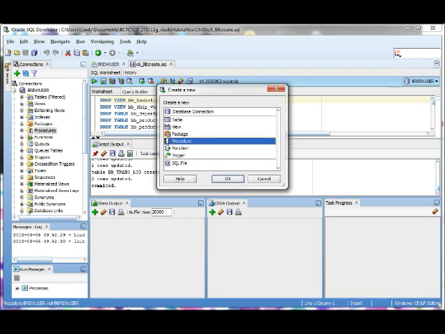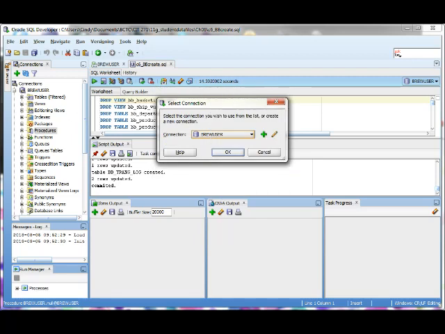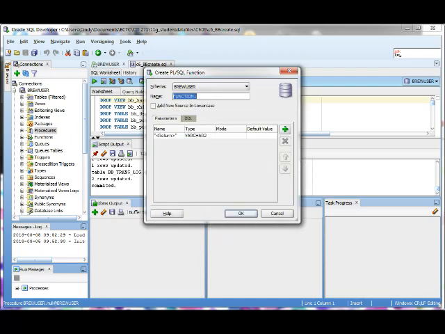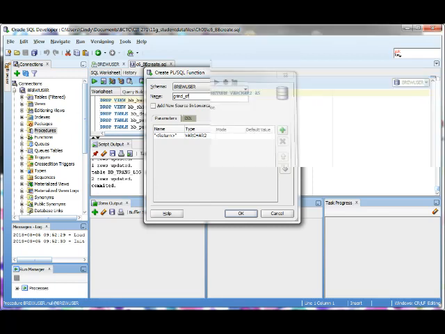Last week, when I was creating our procedures and typing out everything myself, I could have done the same series of steps and just chosen to create a new procedure. But I'm going to create a new function. It's going to ask me which connection, so this function goes with my Brew user. Then I need to give the function a name, and we're going to call this grind_SF. That's going to be the name of my function. Then I can click OK.